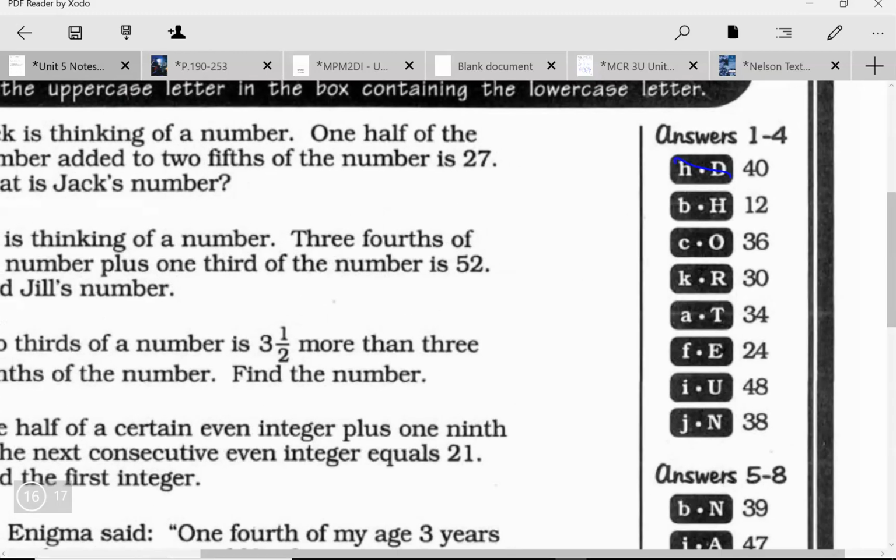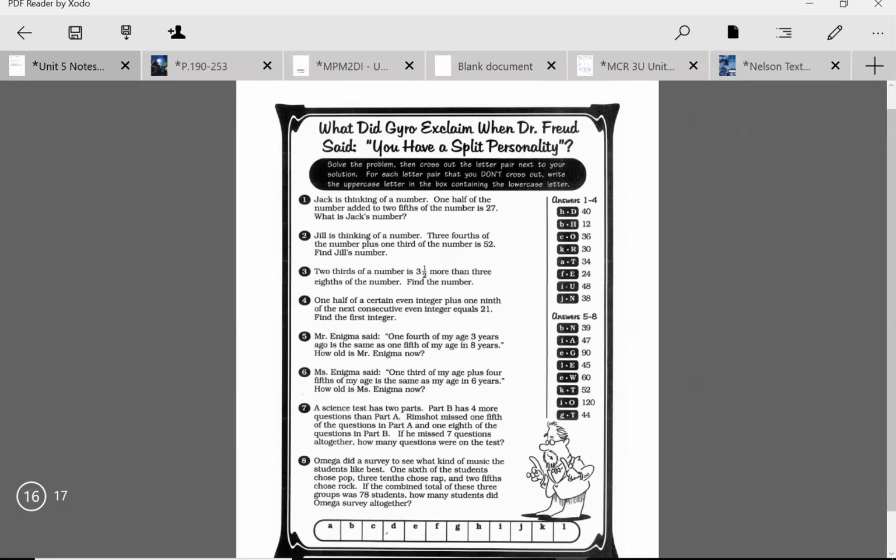So let's say I cross like this one and this one and this one and this one out. Write the uppercase letter in the box containing the lowercase. I don't understand how to solve this riddle, but I'm sure you folk being smarter than me can figure it out. Oh, right here, A, okay. So if you cross out this and you see a B, the H goes there. That makes sense. Okay, now I get it.